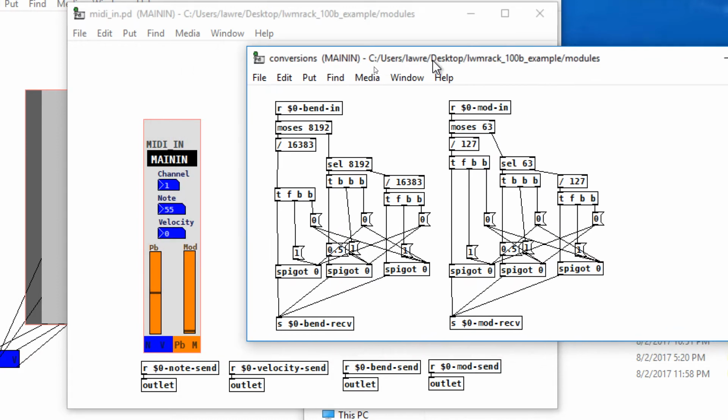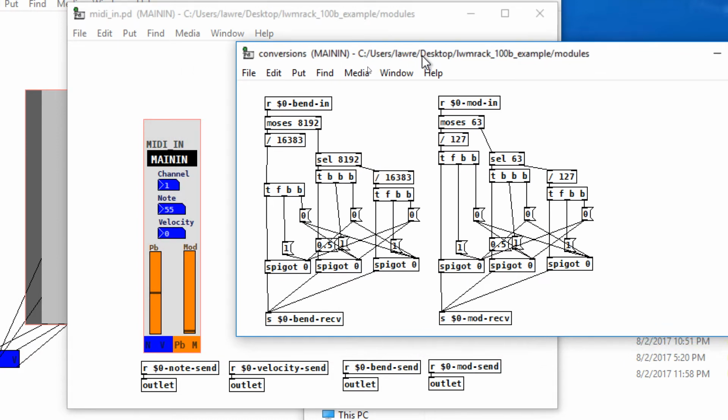In LWM Rack, I like to convert the MIDI controllers, which in the case of mod wheels range of 0 to 127, and in the case of pitch bend 0 to 16,383, I like to convert them to ranges of 0 to 1 because it becomes more useful and more of a universal range of values that works well for patching. And so you can hook them up to various different things to have your controllers control any variety of things in LWM Rack that you want to connect things to. And so this is that conversion process here.